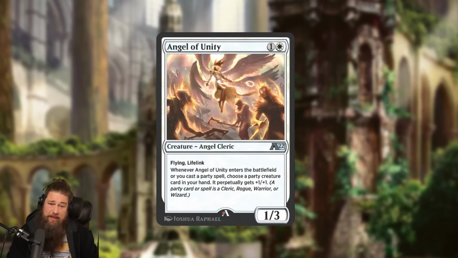Party has mostly been a flop. We've seen some really fringe decks in Standard or Historic take advantage of the mechanic, but it is definitely the definition of tier 3. It is not really super competitive at all, and it's kind of an interesting mechanic, and I like that it's getting more support. I think Angel of Unity is certainly good in a party deck. Yeah, it's not super pushed or overpowered, but it is good enough that you would play it, and I think that party getting a little bit better is a good thing.